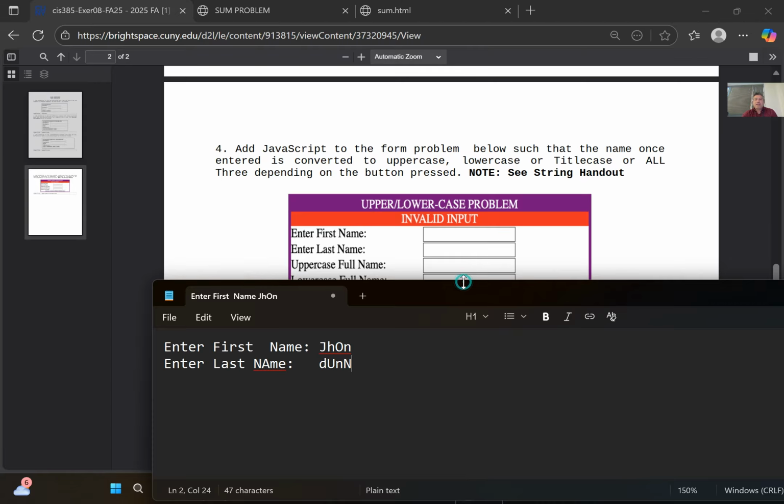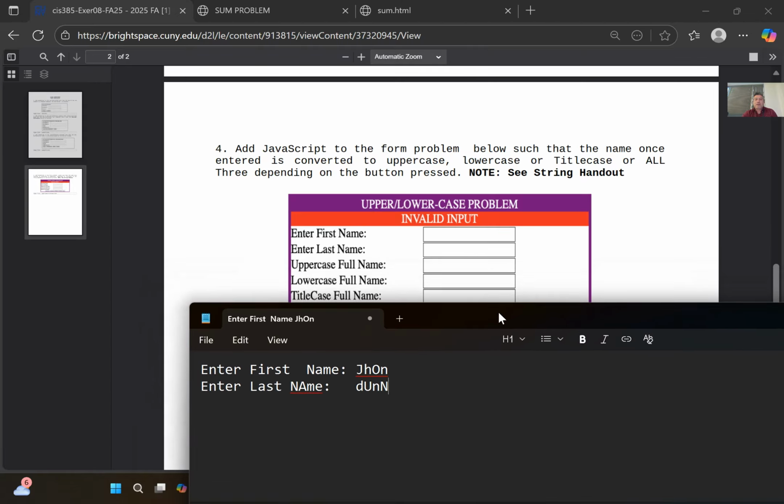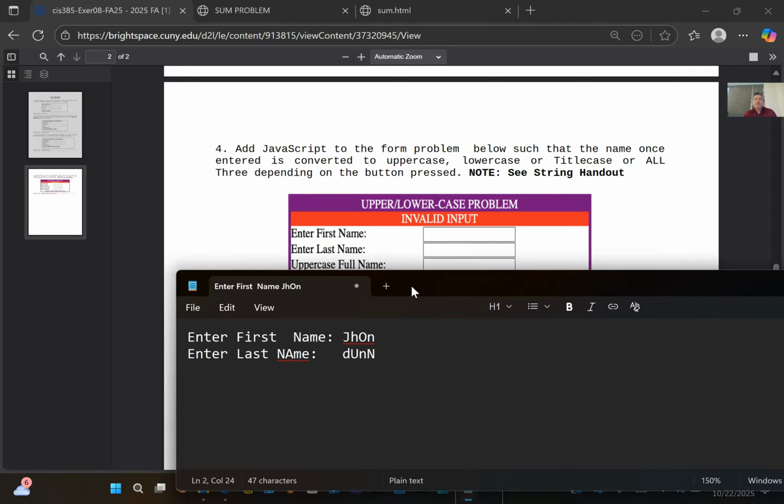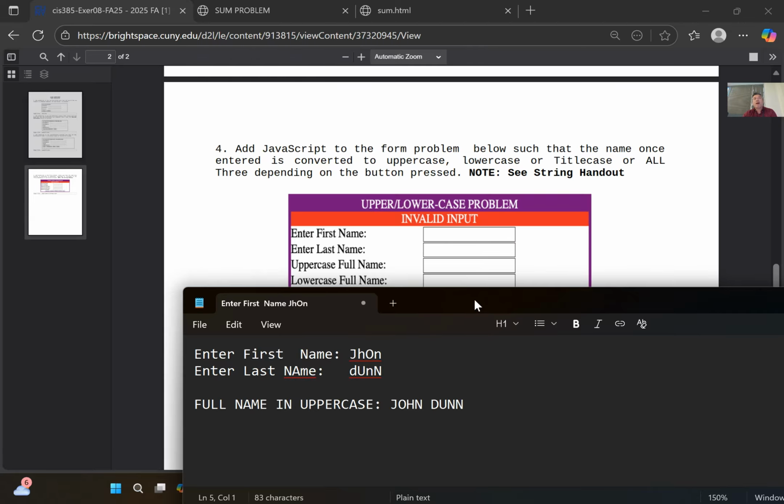So the first answer is the uppercase full name. So the full name in uppercase would be JOHN DUNN. The second output text box is the lowercase, so that would be the full name in lowercase: john dunn.